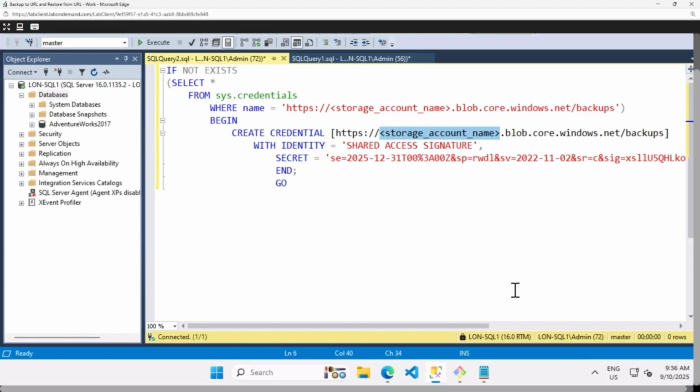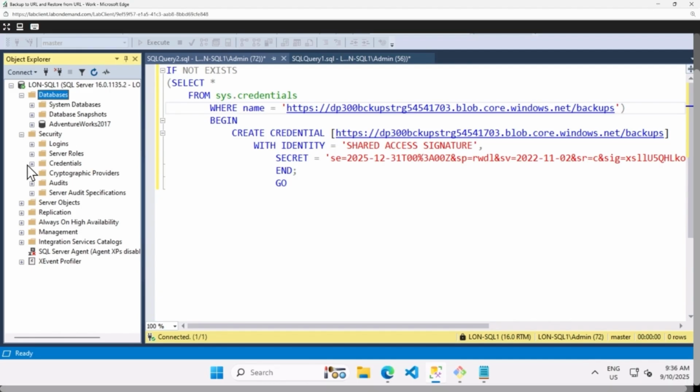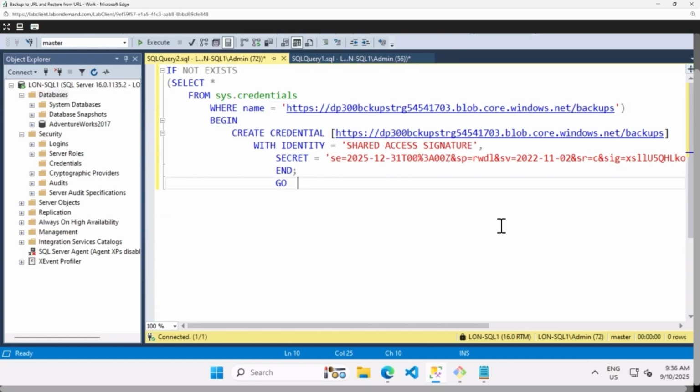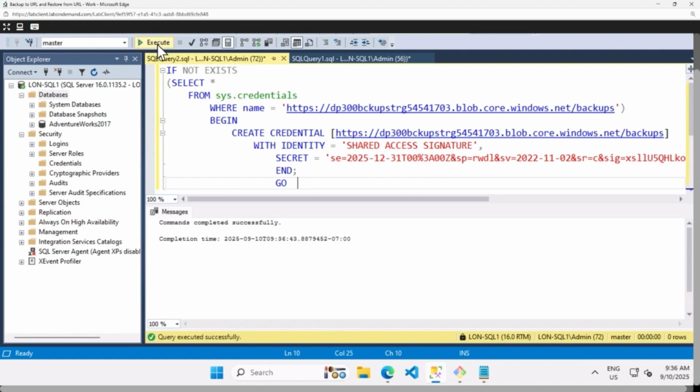So we're going to create a credential here that's going to get us connected to our storage account with SAS, to the container called backups. And this is all that it's looking for here. So I need to change this out here also with the storage account. And so this will make a credential if it doesn't already exist. And it should do the credential, and there it will be. But what we'll do, so let's create the credential so I get connected to the backups container there in my storage account.